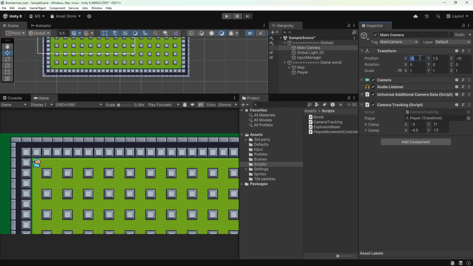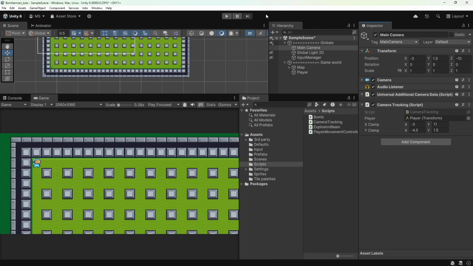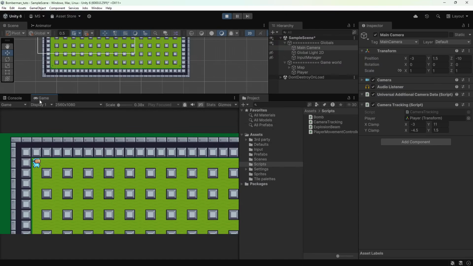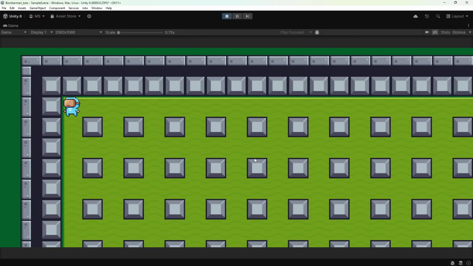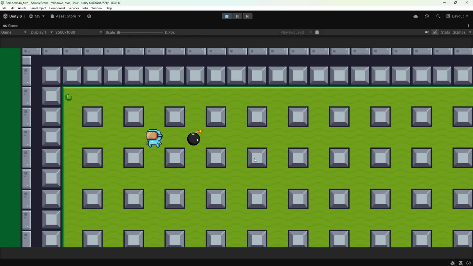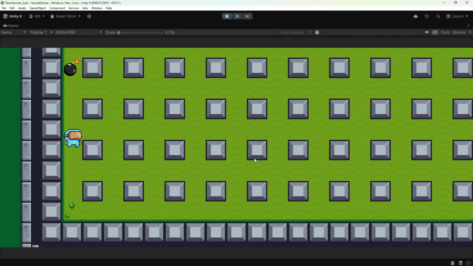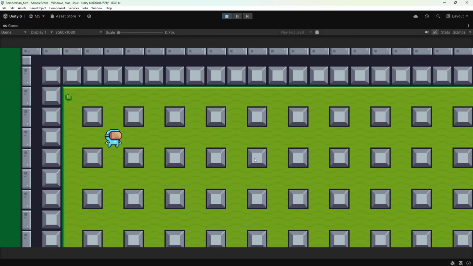I don't think these are... No, they are good symmetrical values. Okay. Let's try it now. I think it will look better, and we will call it a day. Let's put a bomb there. Yeah, looks good.